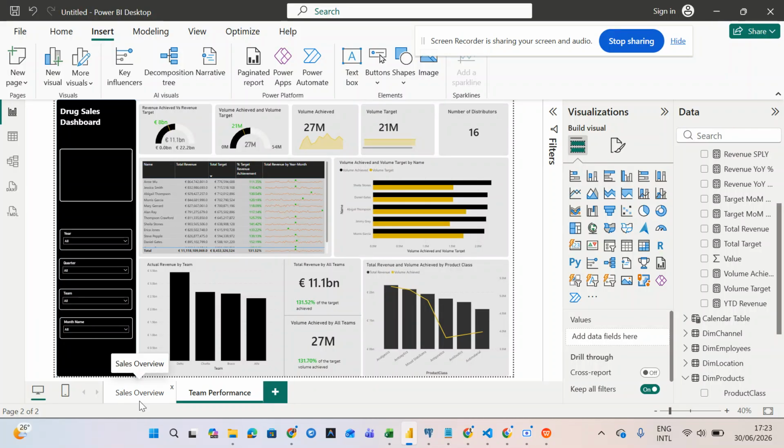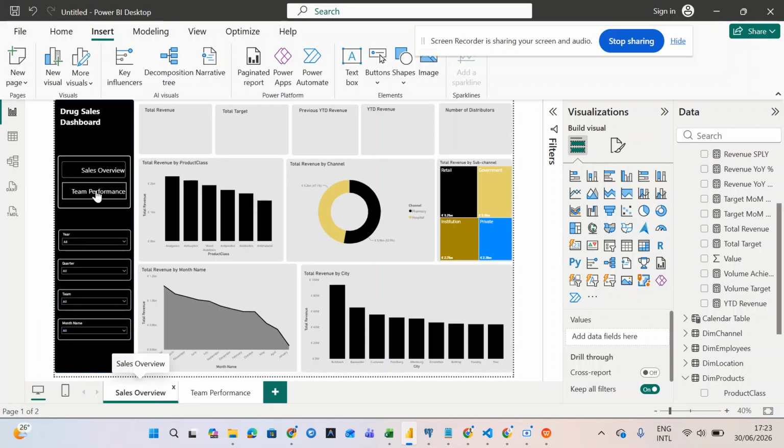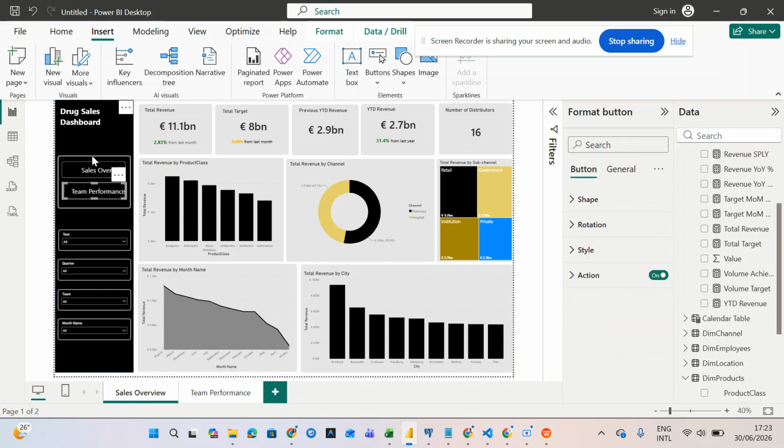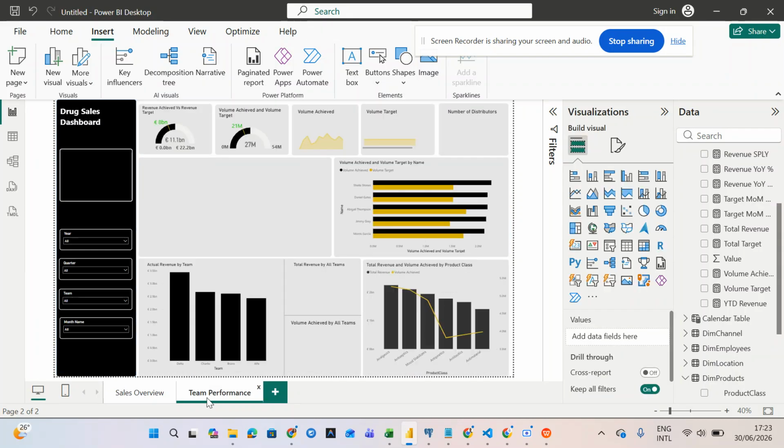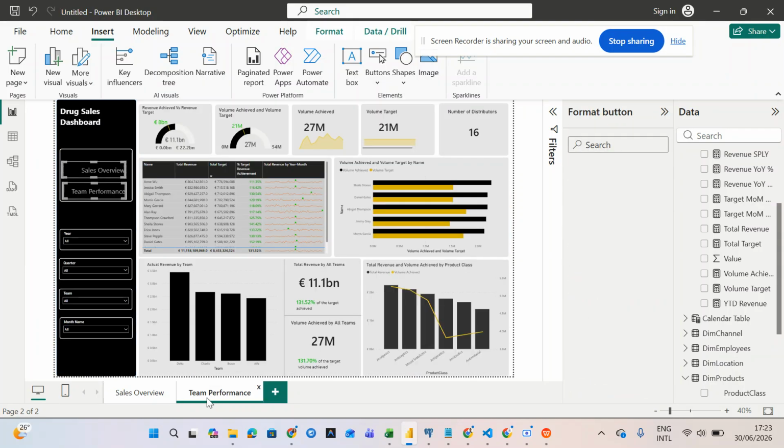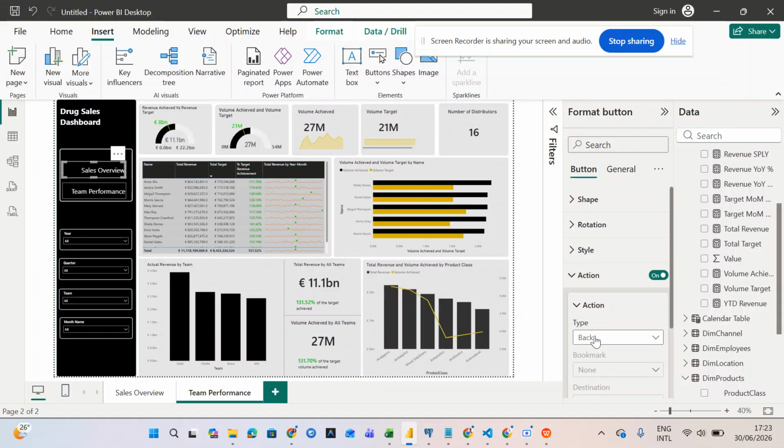Okay, let me carry all my buttons over. So this one still goes. Let's define an action for these two. An action is to take me to Team Performance, for page navigation.